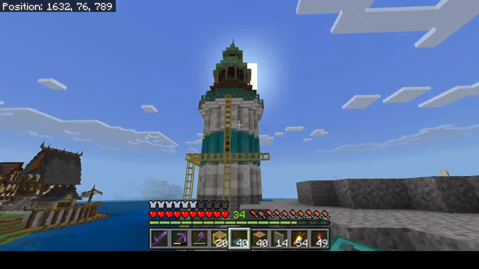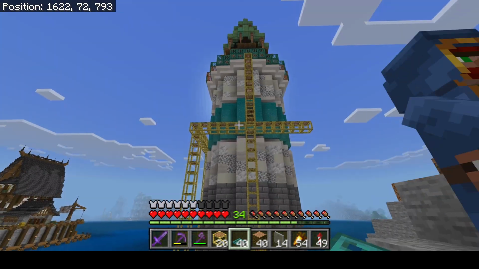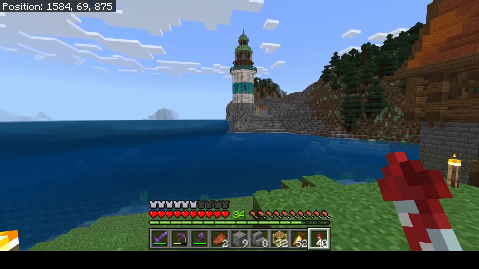That's all right, that can stay the only blue block up there. I think I waxed everything else. We'll see. Time will tell. All right, now we've got the basic shape of the bottom done, and it looks a little bit better.